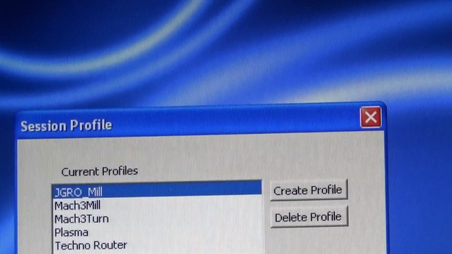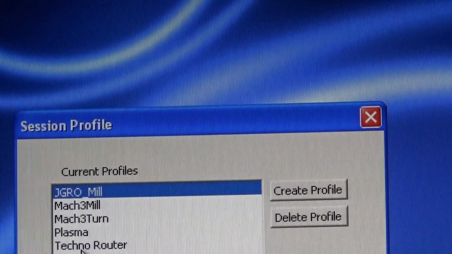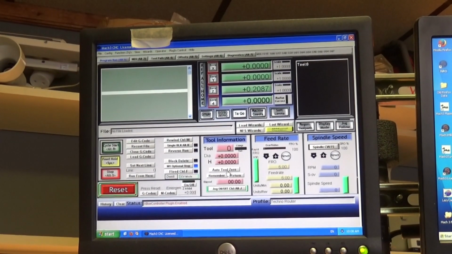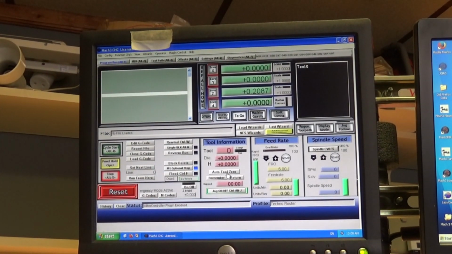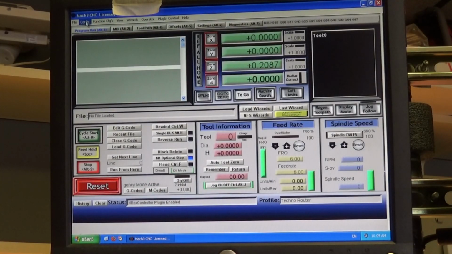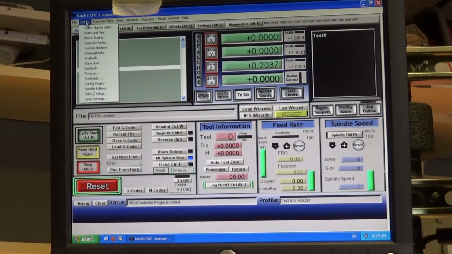That icon disappeared. Now we can go ahead and launch our Mach 3, I believe. Let's try that. Okay, we've got Mach 3 running again. We're going to go to the config tab and go down to config plugins.